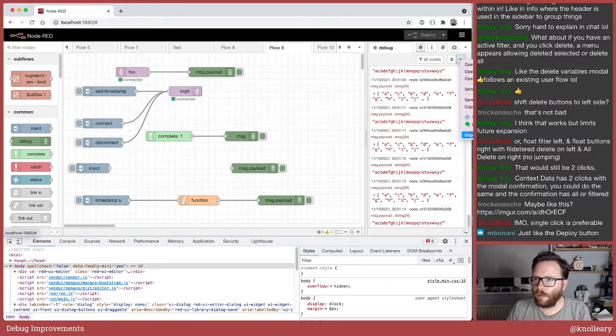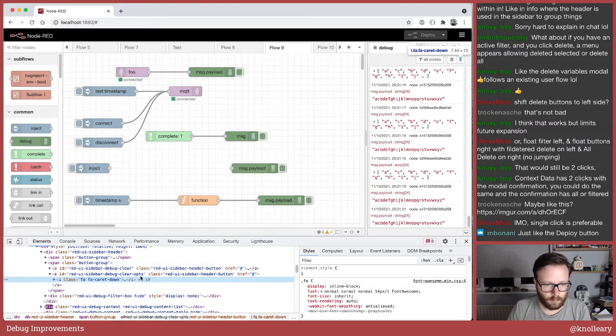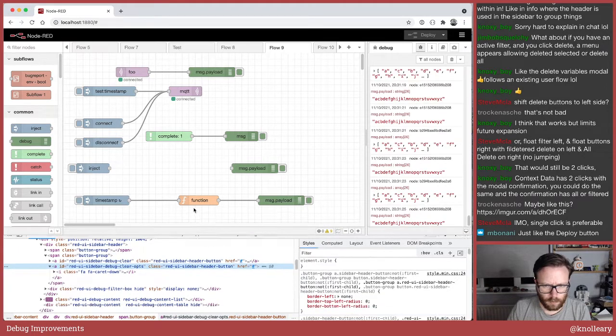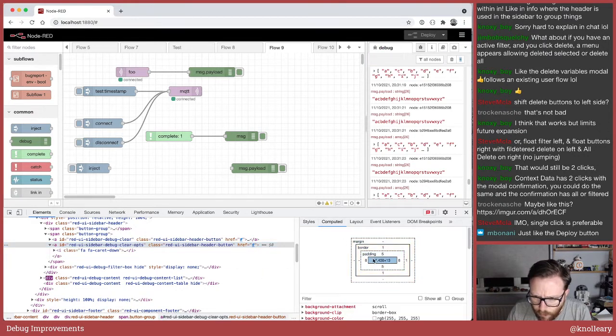What I want to do is try and make this look like a button with a drop down related to itself, if that makes sense. So there's the caret down. Here's this button, which seems to have a lot of padding.